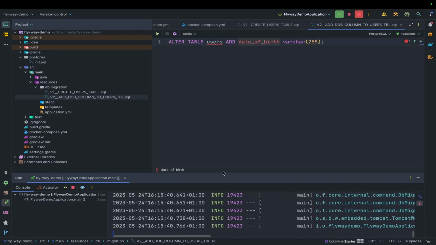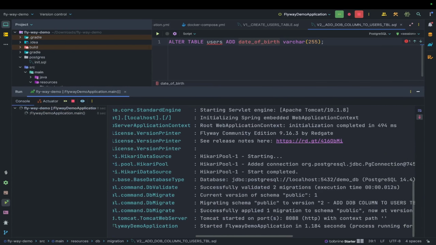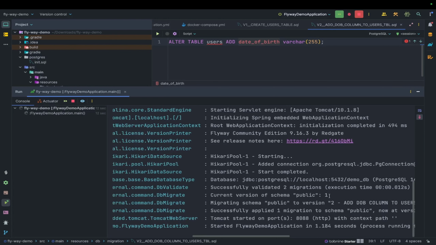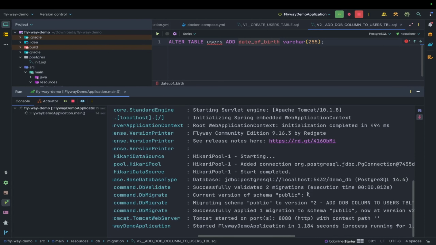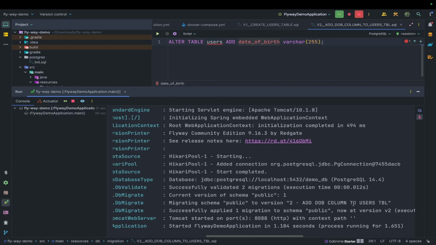So now everything is rolling, and voila, it went through correctly. You can see it successfully updated 2 migrations, one the public schema. You notice that there's nothing to do here, so we just went on, and as you can see, it's the current version of the schema, so there's no changes there. But then it went ahead and did some migration for this new schema, the version 2. So this add date of birth column to users table, it applied first.